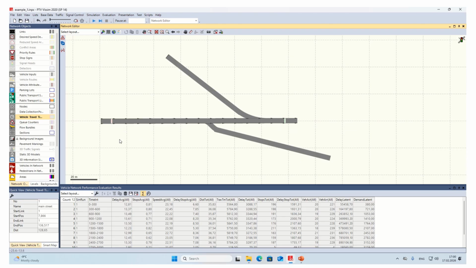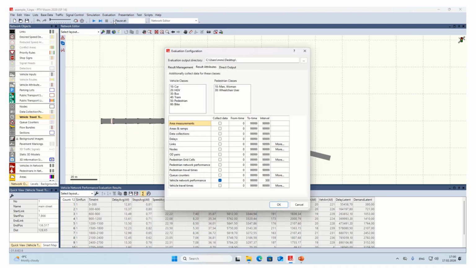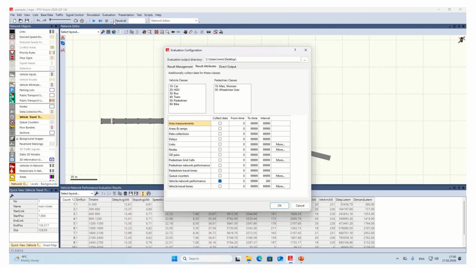Again, just to remind you of the logic of the following block, we are going to measure the travel time between the starting point and the end point. And again, guys, we need to go to evaluation, to configuration, and here we need to select an object, parameter or measure which we are going to collect information about.